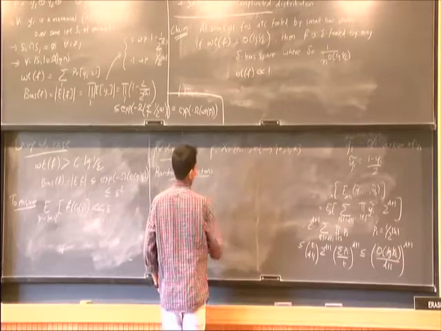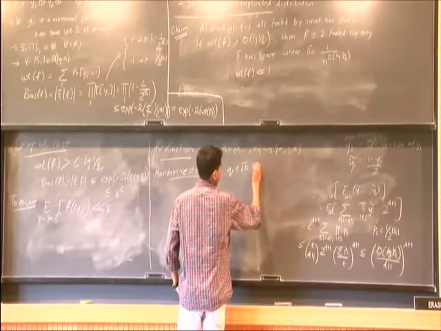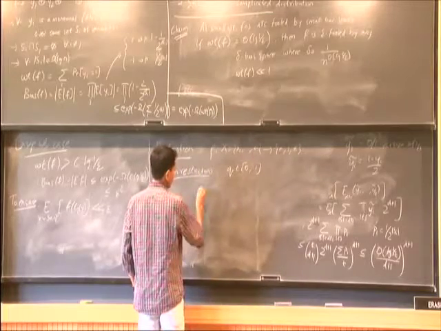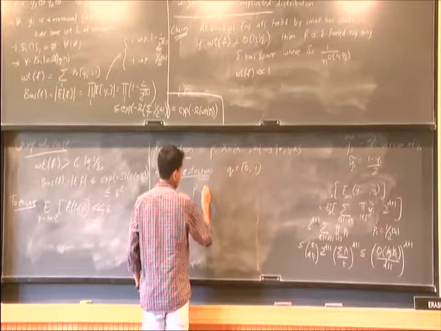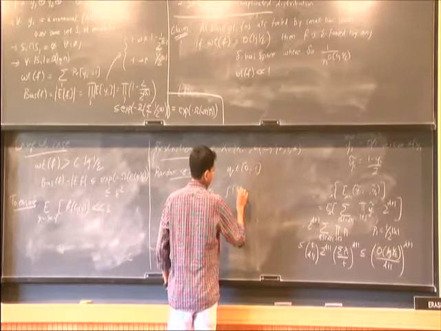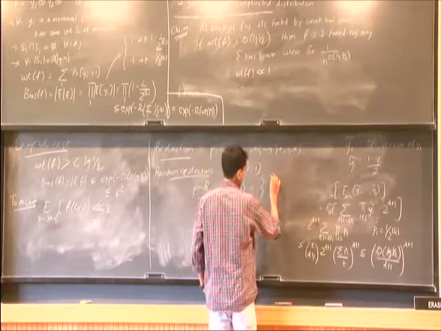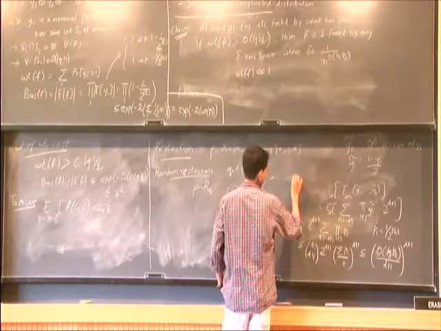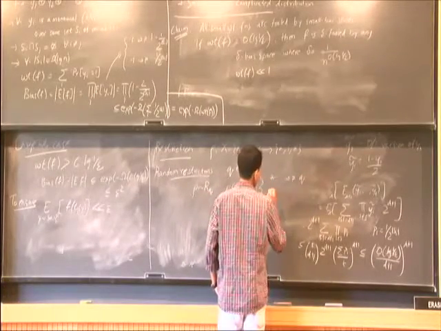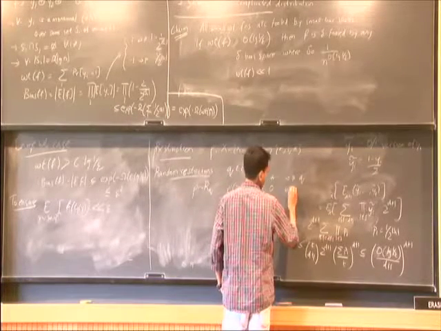We're going to fix some probability q in (0, 1), and we're going to look at restrictions sampled from the distribution R_q, which means that every variable xi is set to star with probability q, so it's left alive with probability q, and with probability (1 minus q) over 2 it's set to 0 or 1 each.